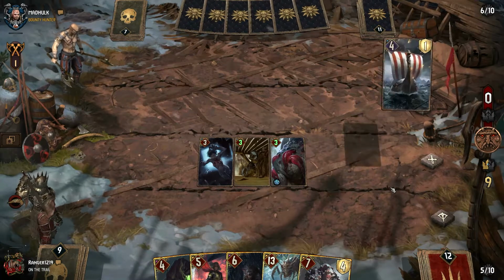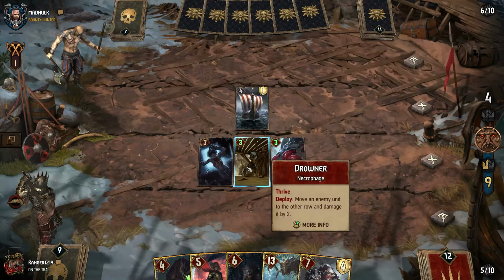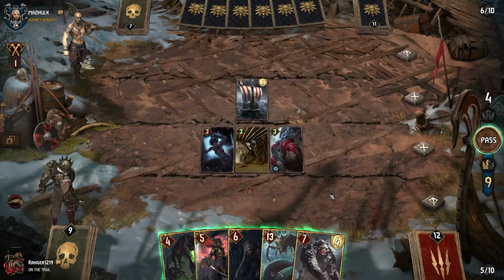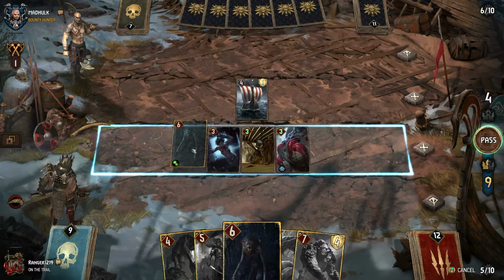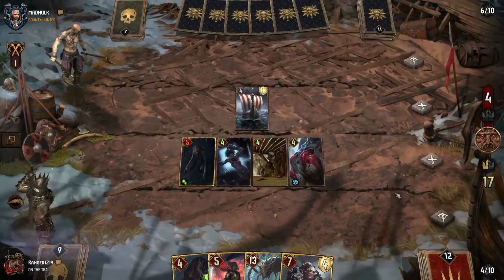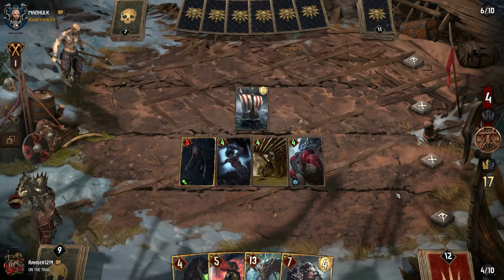Now he's probably going to have to start committing some things. There it is. Fortunately, we already used our drowning here, but not the worst case. I'm going to go Cave Troll next, then Beast, and then Igurn.